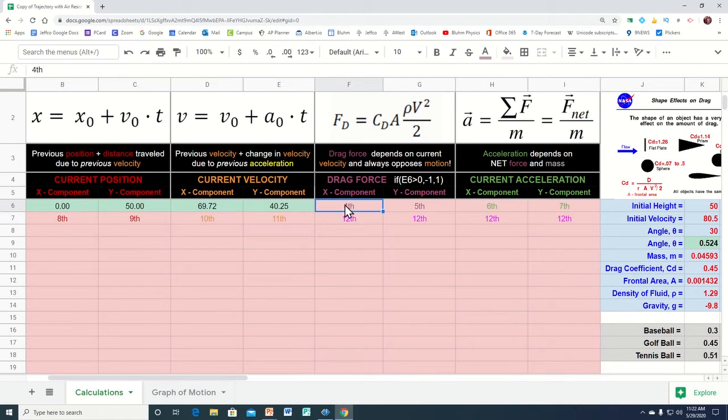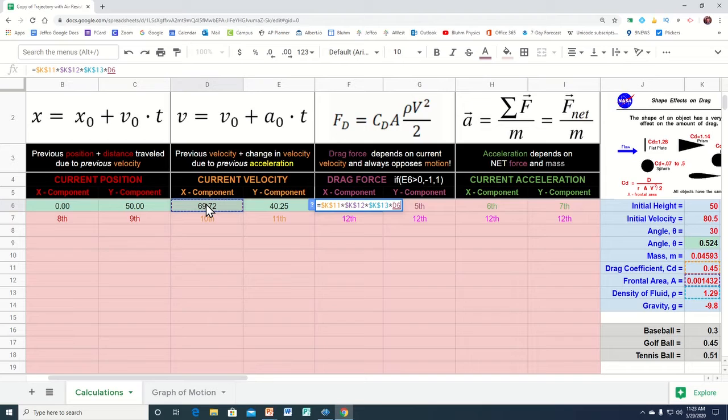Now let's go ahead and calculate the drag force, our fourth cell here. So we are going to put in the drag coefficient, which is here with dollar signs, multiplied by the area, which is here with dollar signs, multiplied by the density, which is here with dollar signs. And basically anytime I'm clicking in this blue area here, I want to use dollar signs, multiplied by the velocity. That's how fast it was going. Now we're trying to figure out how much drag force is in the horizontal direction. It depends on its velocity in the horizontal direction.